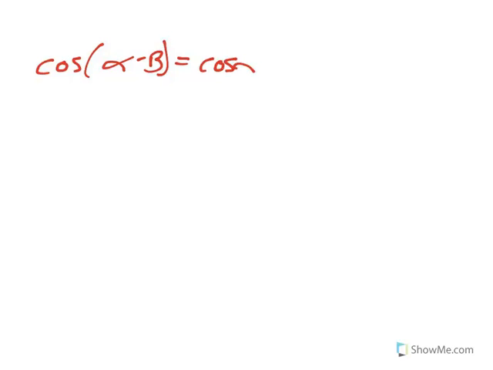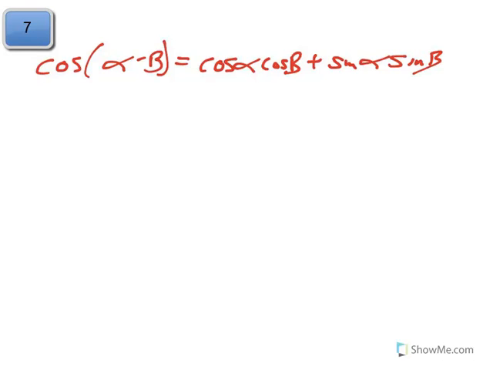So it's going to be equal to cosine of alpha cosine of beta plus sine of alpha sine of beta. We're also told that sine of alpha, this is side work, you should write this on your paper someplace off to the side. We're told that sine of alpha is 8/17. Well, we have to know what cosine of alpha is.